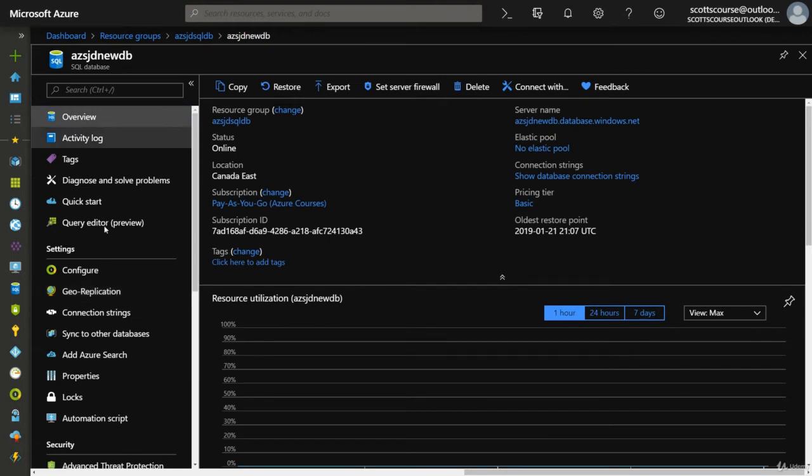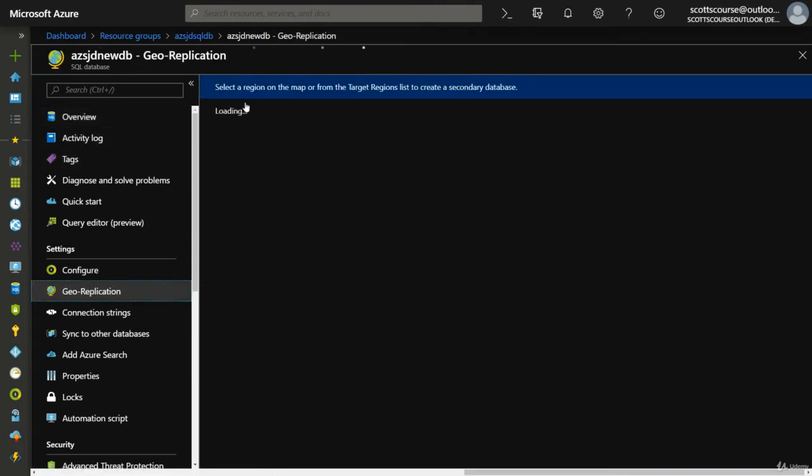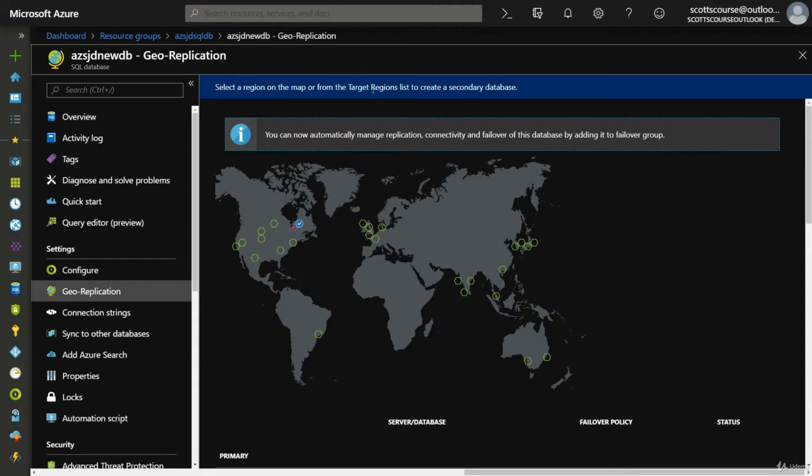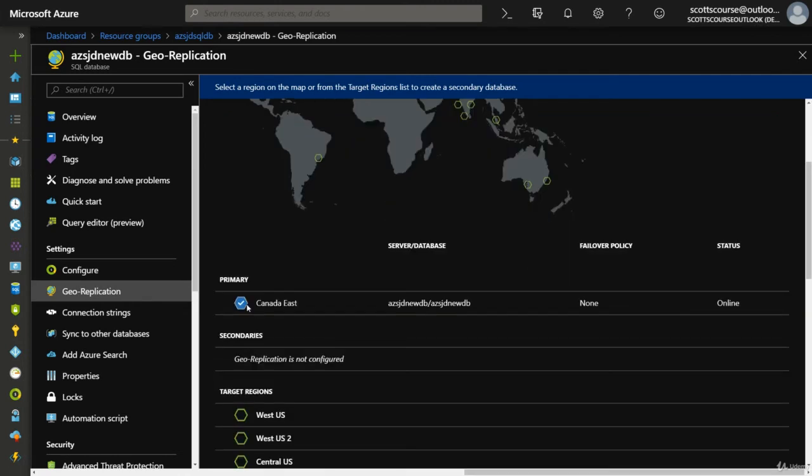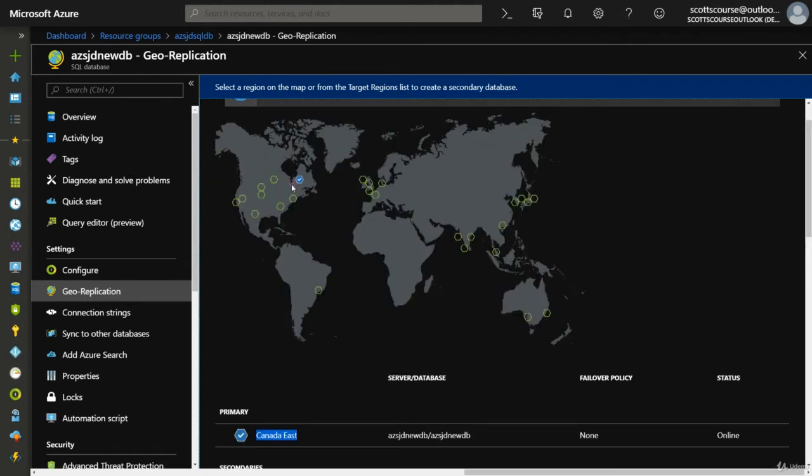Now, very similar to Cosmos DB, another advantage that SQL database has over running a SQL Server in a VM is how easy it is to get geo-replication going. So right now I have a single instance of my database running in Canada East. There's no other backup storage that's being put all over the world, for instance. But if I wanted to, I could set up a geo-replication, and then that would be another point at which applications could read. So it becomes a read-only location.